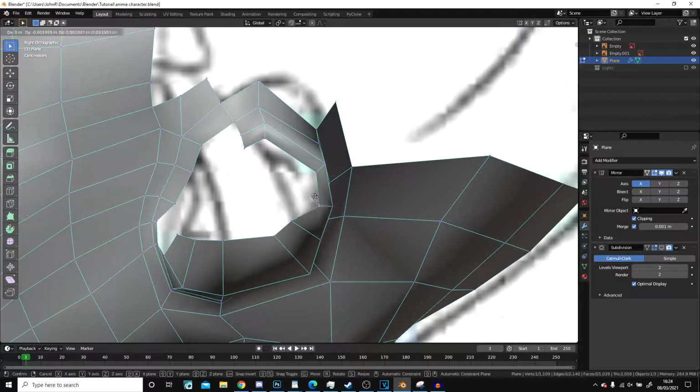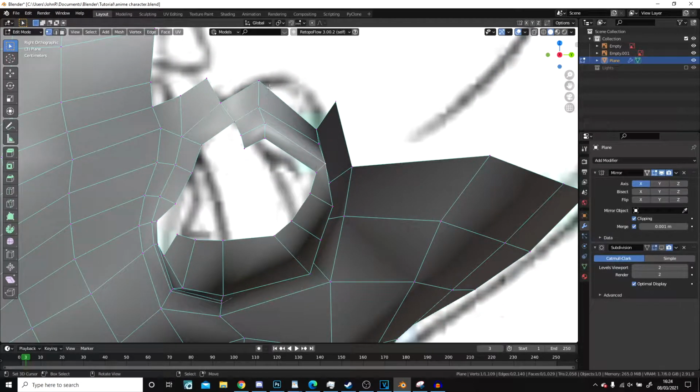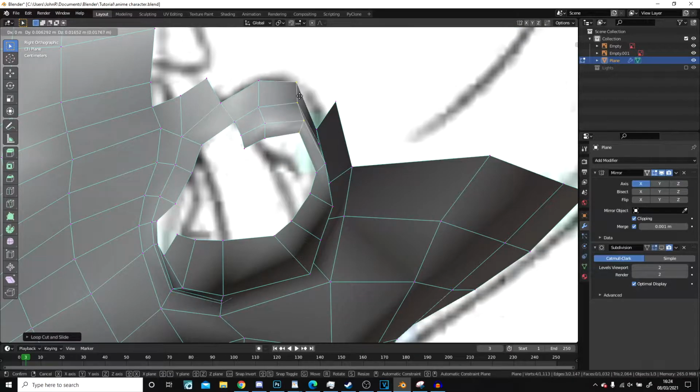You can sort of see what I'm doing here. I'm just connecting. All of this is going to need an extra loop.